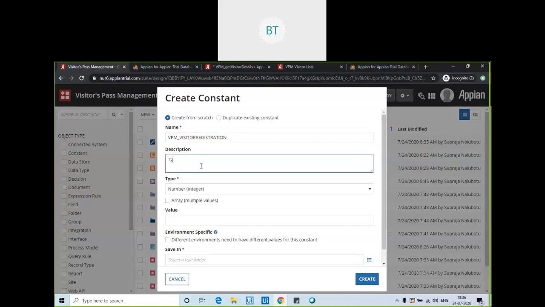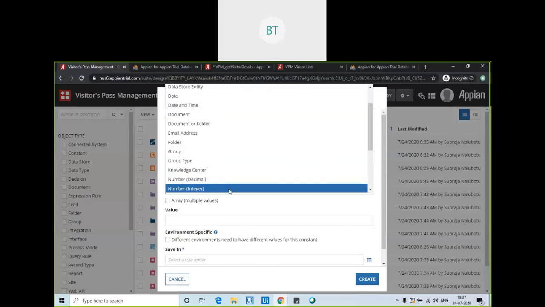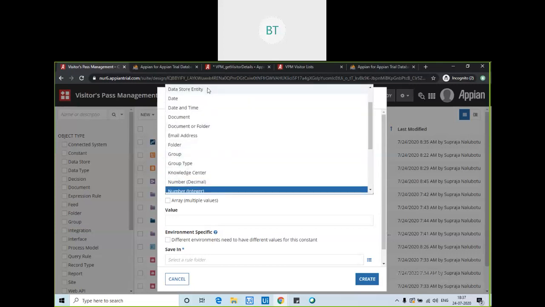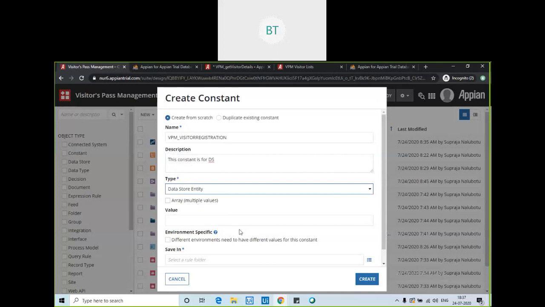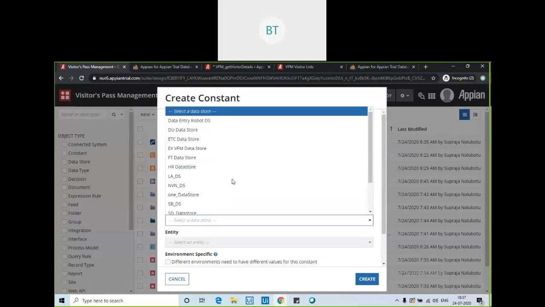Okay, this constant is for this. Let me choose data store entity as type, then it will ask for your data store name.